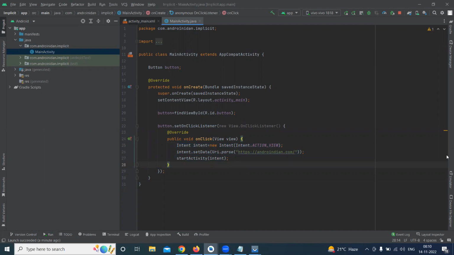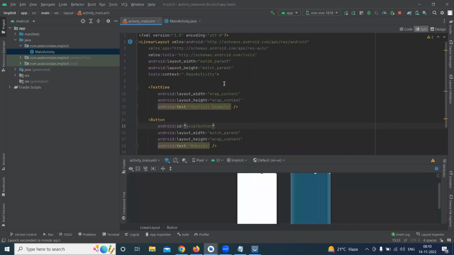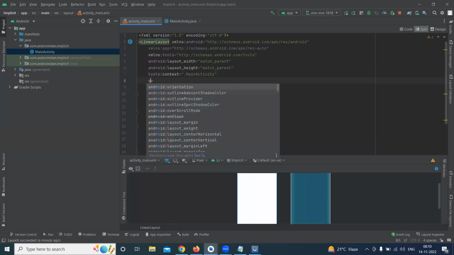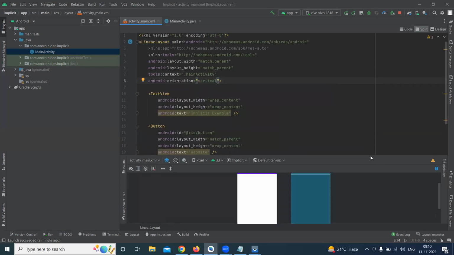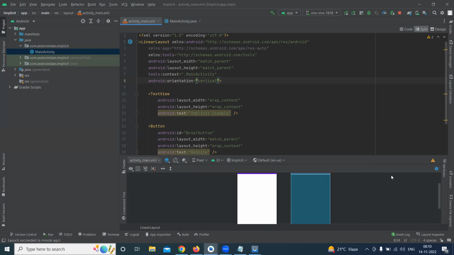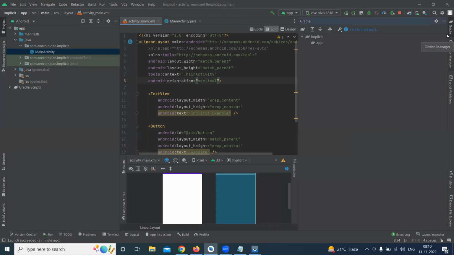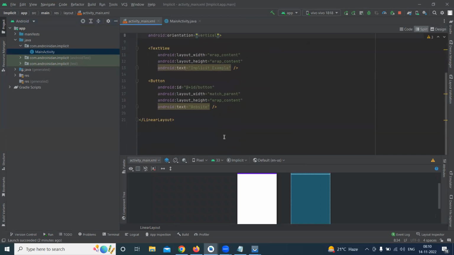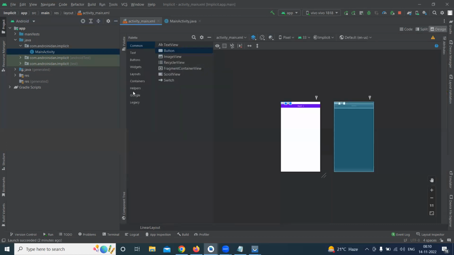So how will this happen? Open camera, we'll see here. So here we'll add orientation vertical. We'll take one more button here.